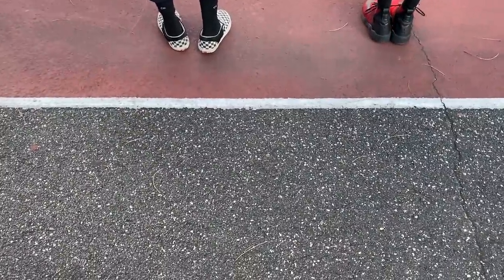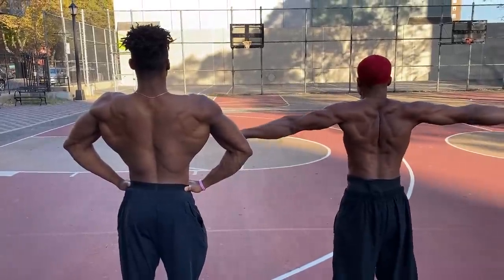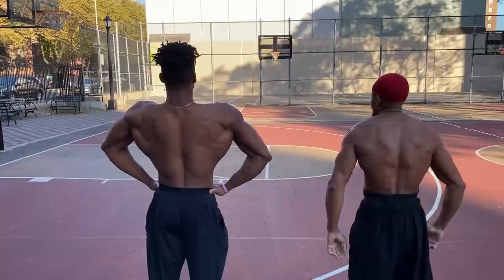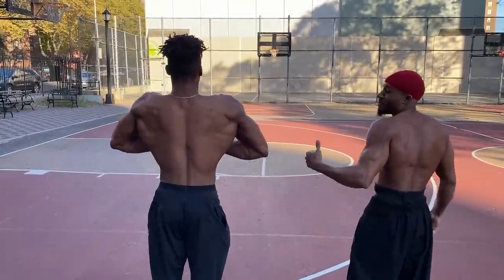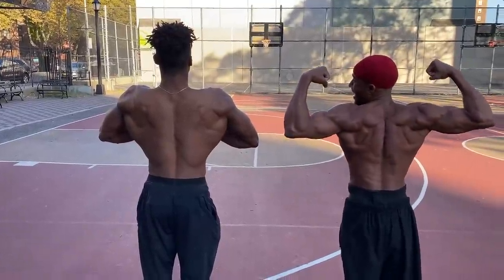Let's go. Let's go. Give me some more poses, man. There you go. That's the bodybuilder right there on the low. Bodybuilder. All he got is a back spread.